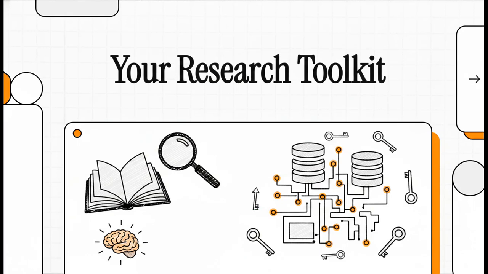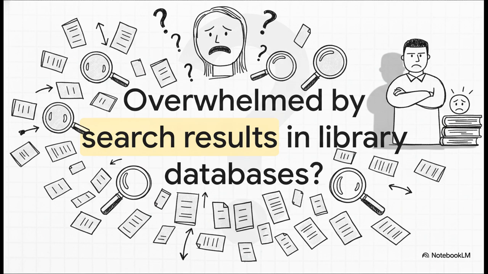So, today we're cracking the code on navigating those massive library databases to find the exact type of source you actually need for your research. Okay, picture this. You type a topic into the search bar, hit enter, and instantly get hit with thousands of results. It's a totally common researcher's dilemma. You're just sitting there staring at the screen, wondering which ones are actually going to be useful, and, more importantly, which ones your professor is actually going to accept.